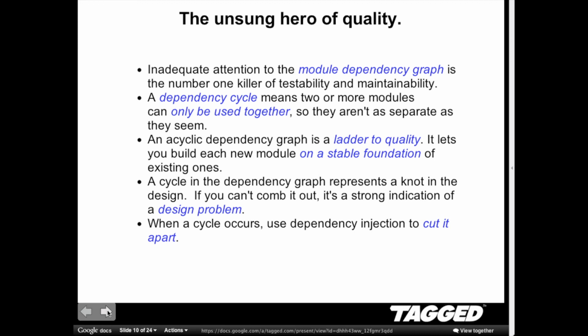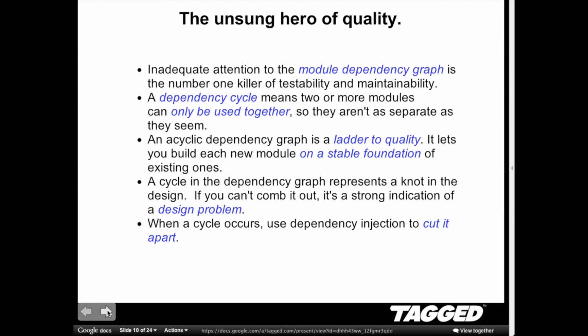Keeping the dependency graph in your head, or better yet, on paper, and making sure that the reasons for the way it's laid out are documented, you'll find as you do that, it actually starts to form tiers. That you can sort of partition your graph into meaningful layerings and things like that. That is the foundation on which you build stuff. And as you test, as you build this thing up and build new on top of confident old, you build a quality system. And this is really the definition of a quality software engineering process. You can't test quality in at the end. You have to be aware of what you're doing as you do it.